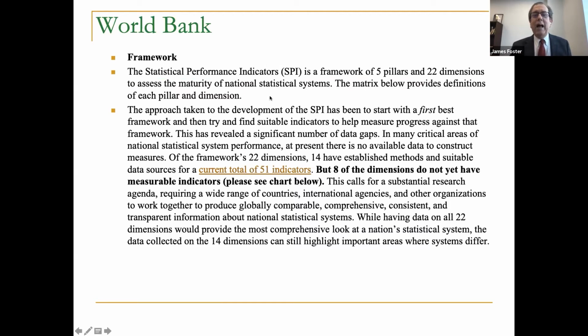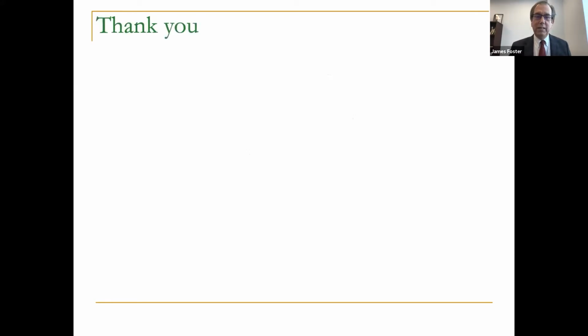I wanted to point out that in their discussion of this index, they say that 8 of the dimensions do not yet have measurable indicators. Please see chart below. I mean, okay, which one of those characteristics is being violated here? All right, anyway, they do it for a good reason. They want to encourage discussion, but I will say that it isn't going to be a useful measure until they can apply it to data. Thank you very much for your patience.